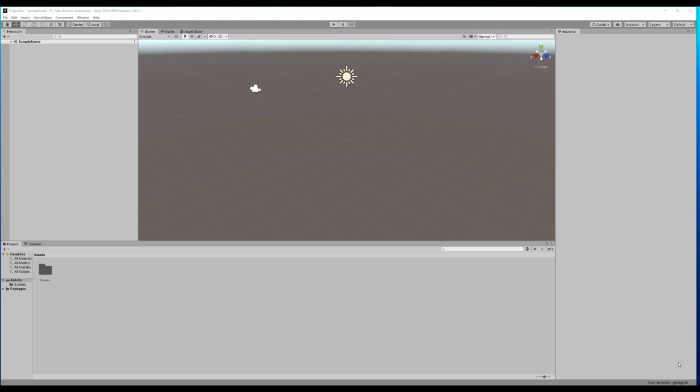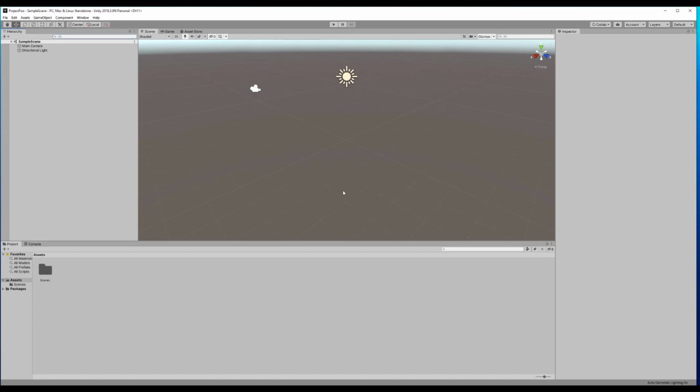Now that we have it open, we can take a look at the different pieces of Unity and talk about what they do. Now Unity is broken up into different sections. So this section is the hierarchy. This is where you'll get layout for all of the things in your scene or in your project, things that are actually in the level that you're designing. Down at the bottom here, we have this project tab. So this is where you would manage all of your assets, your scenes, your sounds, all of the stuff that you want to bring in to your project, even if they're not in a particular scene in the hierarchy.